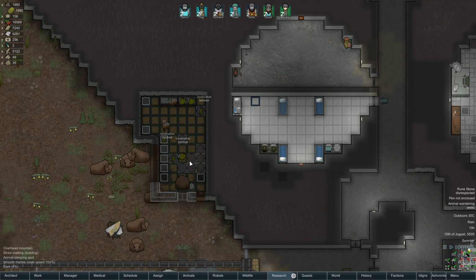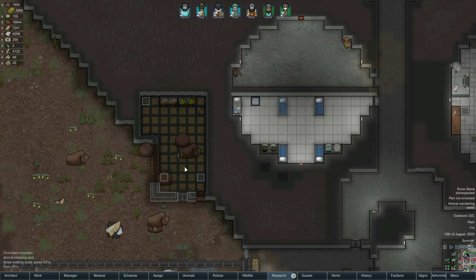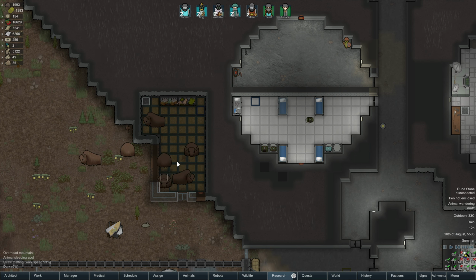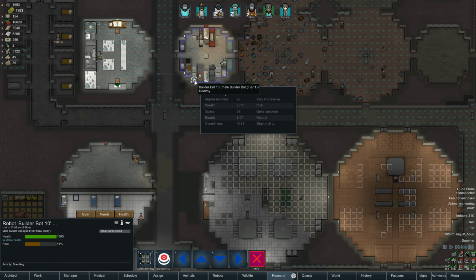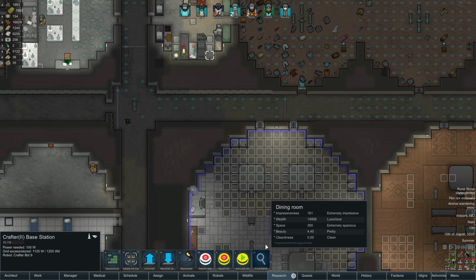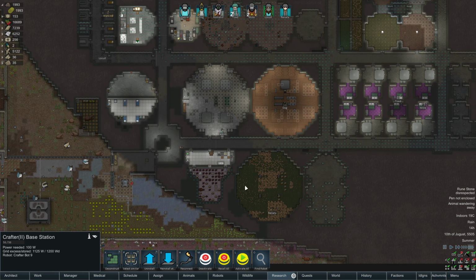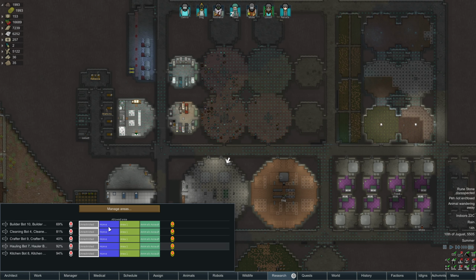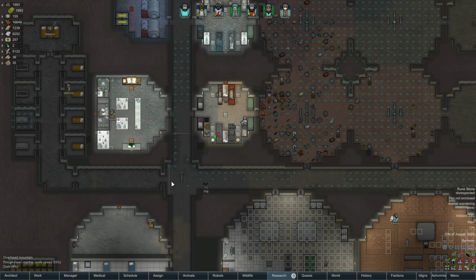Okay, that construction bot is nicely doing his thing. That's good. Dogs eating fungus? That's a bit weird. But a builder bot is here. That means that all my robots, I believe, are repaired. Hauling, kitchen. Yeah, I think so.